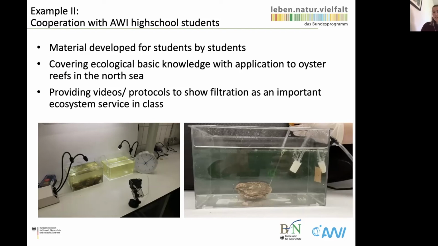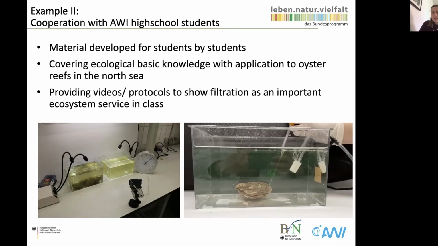And what's also very cool is that they did videos. On the left you see, you can find videos for Pacific oysters on YouTube. There are a lot of them with the filtration experiment, where you have two aquaria, one with oysters, one without. The one without stays dirty as it is, with the particles in there, and the one with oysters will of course clear up over time because the oysters are filtering. So that's what they filmed and made a time-lapse video of, and that's kind of cool.